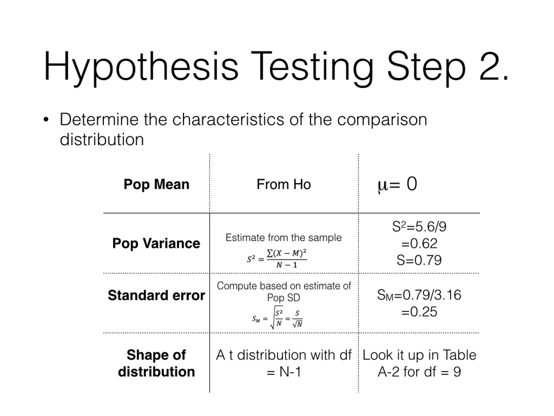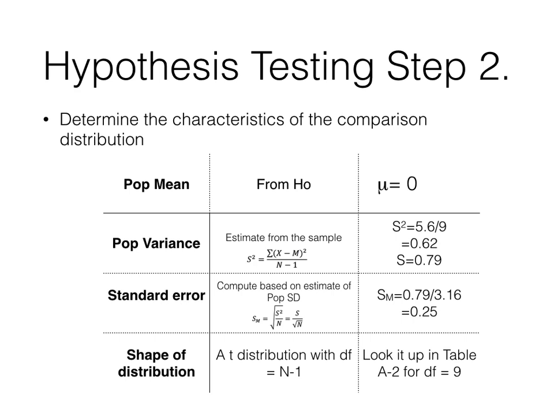So that's my variance. And remember we used n minus 1 here. And then if I take the square root of that, that's 0.79. So the standard deviation of those difference scores is 0.79. The standard error then, I'm going to go ahead and compute one based on an estimate of the population standard deviation by plugging into the formula that you see there. So I want to take 0.79 and divide it by the square root of n. And again, the square root of n here is the square root of 10, or 3.16. So if I take 0.79, the standard deviation of those difference scores, and divide it by 3.16, I come out with an estimate of the standard error of 0.25.